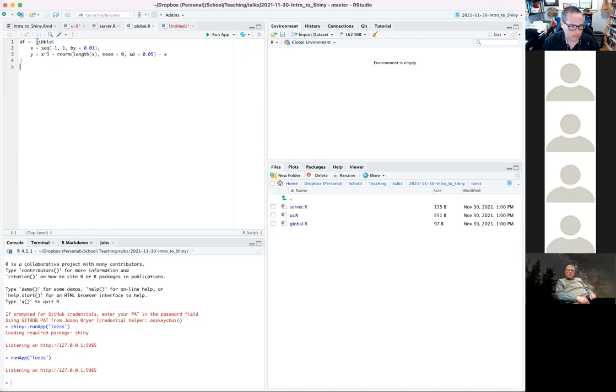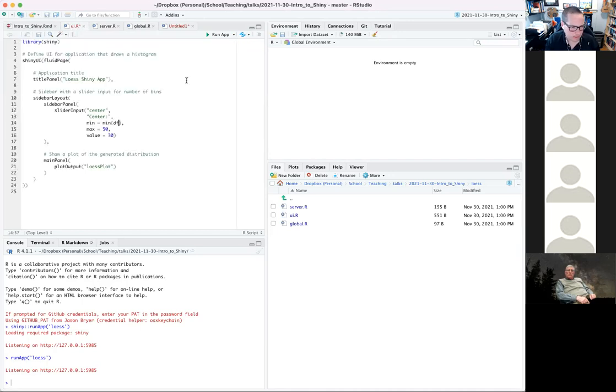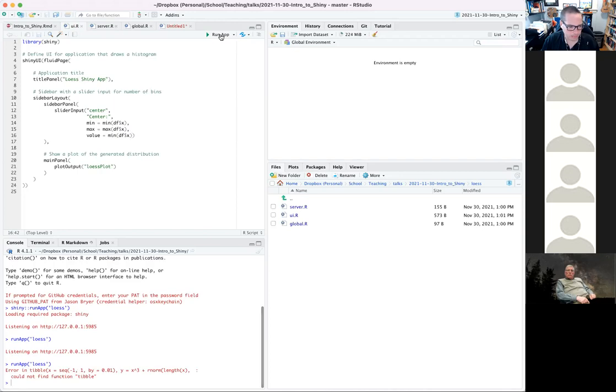So I could say the minimum is the minimum X that I have, minimum data frame X, and the max will be the max of data frame X. And the value will be, well, we'll start at the lowest value, and I'm going to leave step off. I might want to tweak that later, but let's just run this now and see what we get.